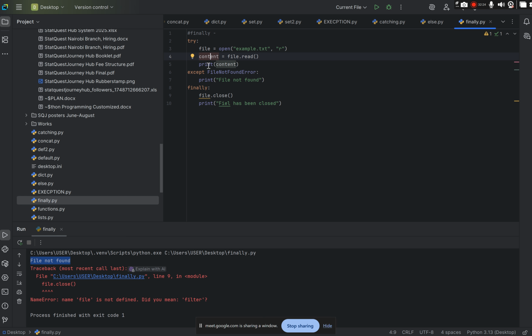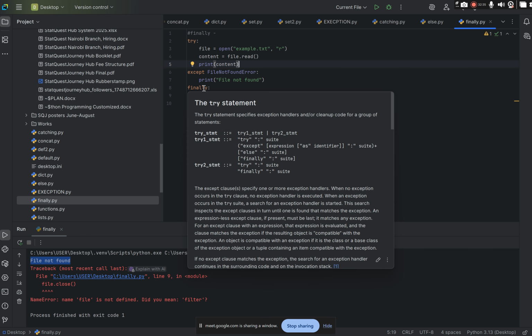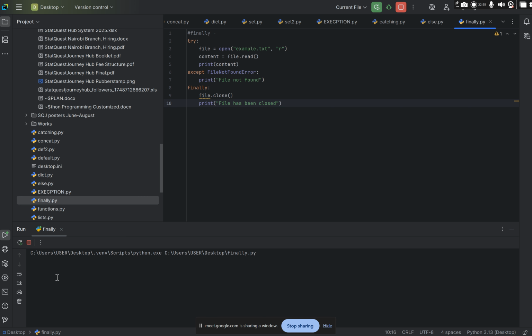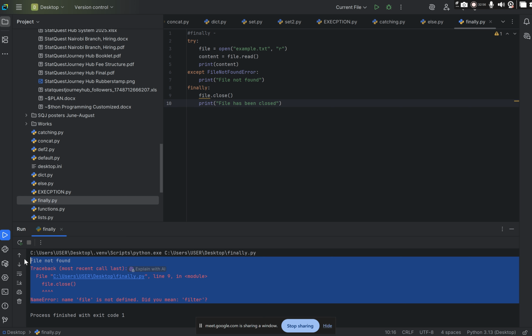Then I want to print the content. If the file doesn't exist, it's going to raise an error called FileNotFoundError because the file is not there. Otherwise, I'll call this statement. The finally statement must run whether the code is executed or not, it's supposed to run. Because the file is not there, it's going to stop at file not found. That's why you can see here it's not found.